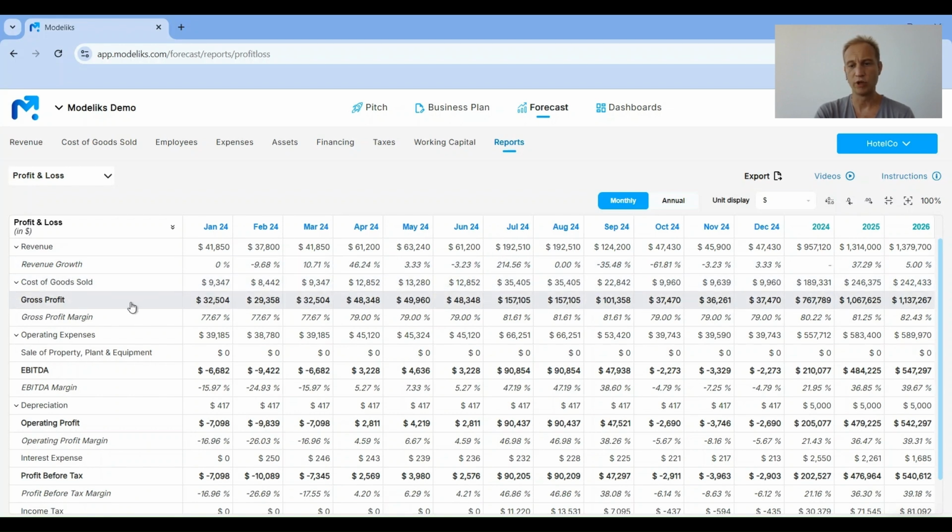As we go down, we look at our gross profit and our gross profit margin. We see on annual basis that we're somewhere around 82% gross profit margin, which is quite a healthy gross profit margin for a hotel.